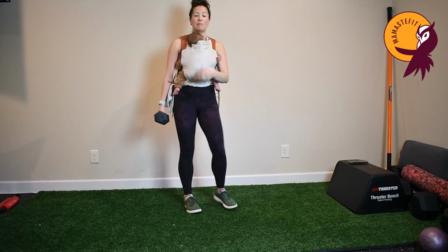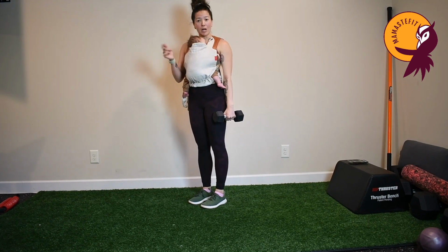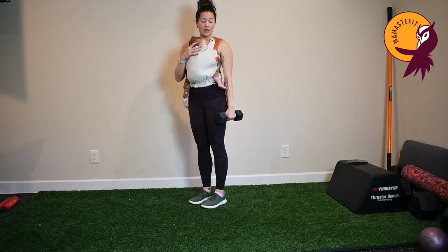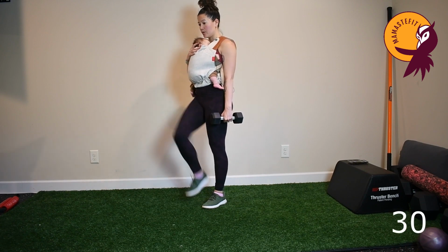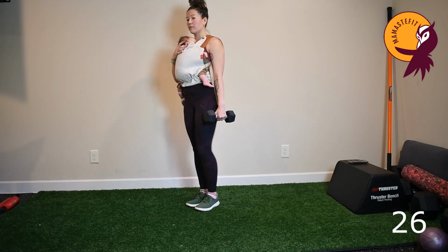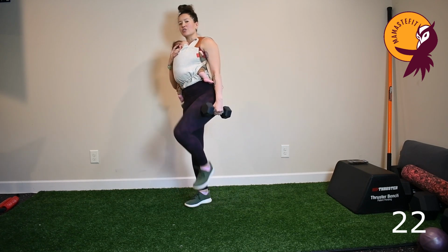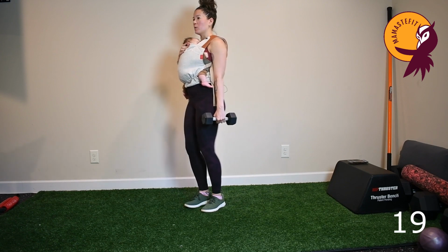And switching to the opposite side. So placing that weight in the other hand now. And then we can either walk back and forth or do standing marches. Really focusing on maintaining that center torso position as you go. Again, there's usually a tendency to lean away from the weight that you're holding.